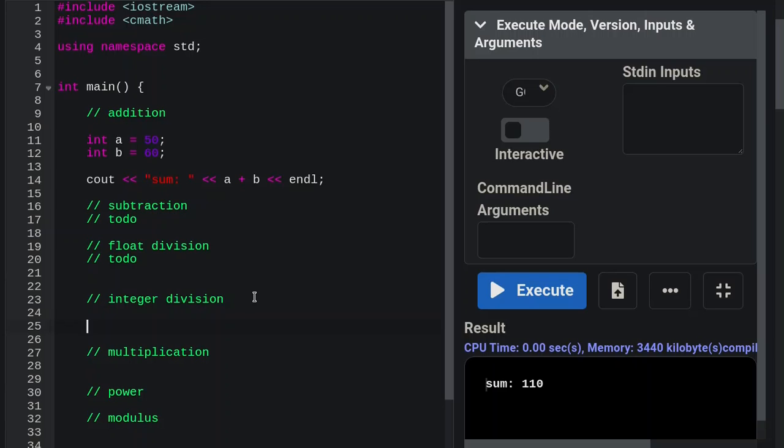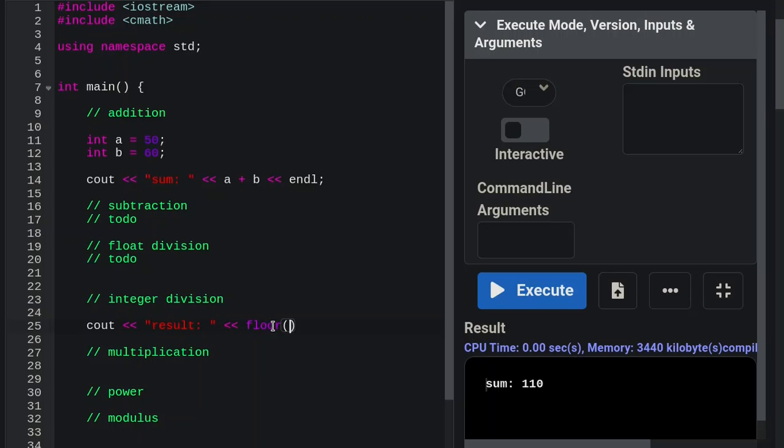So integer division, we already have the numbers. We're not going to declare any other numbers, and then we're just going to call this result, but you can call it anything. Cool. What we want to do is perform integer division, right? So from the slides, it's floor and then the value, right? So the value is what we're going to be applying. The value that you get from the floor division, you're just going to use that.